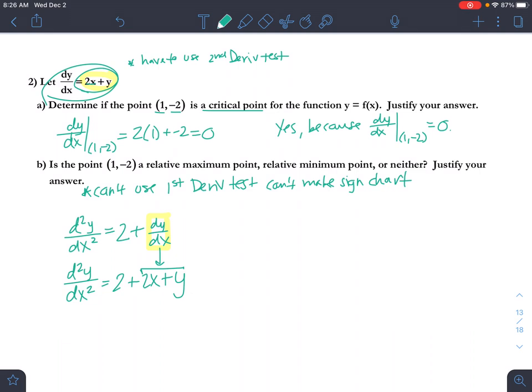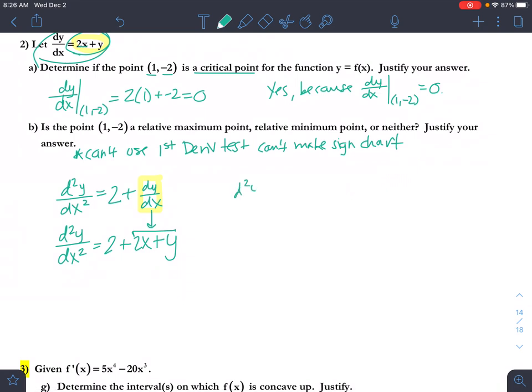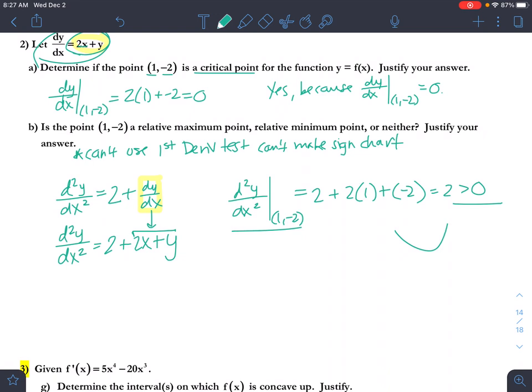And again, what do we want to check? We want to know if the second derivative at this point, (1, -2), is it positive or negative? So let's plug it in. 2 + 2x + y. That would be 2, which is positive. We don't even care that it's 2, but we care that it's positive. So you have 0 as your first derivative. That was the first condition. You have the second derivative is positive. Again, that's concave up. You have 0. Again, that guarantees a local min. And look up at the top of our notes if you need help on that.